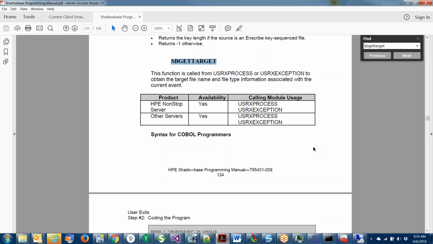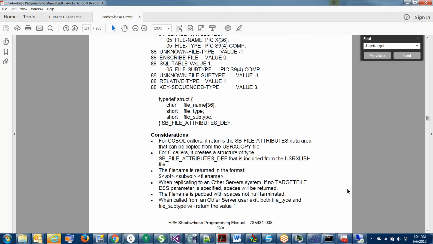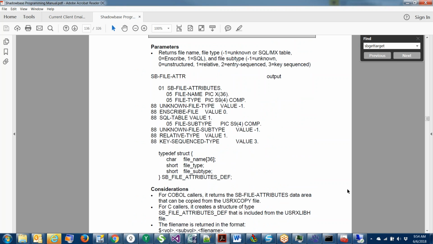Gotcha. Okay. If you could scroll down a little bit more. There's the C structure. It returns the file name, and then type and subtype. Those are purely nonstop attributes.